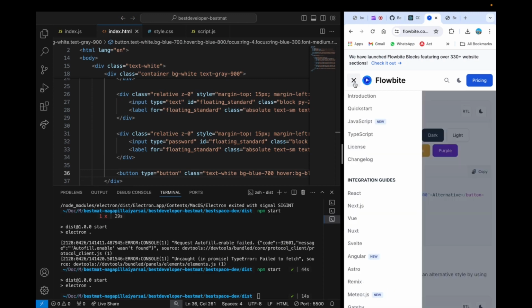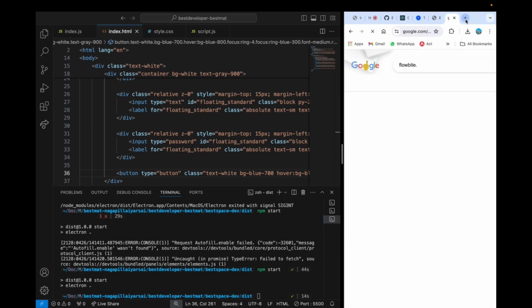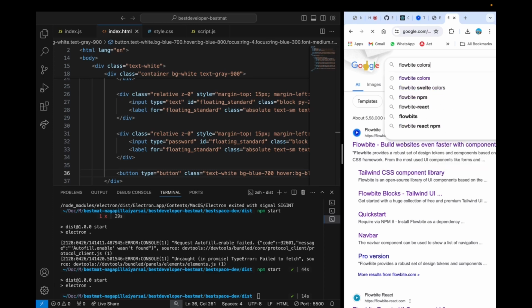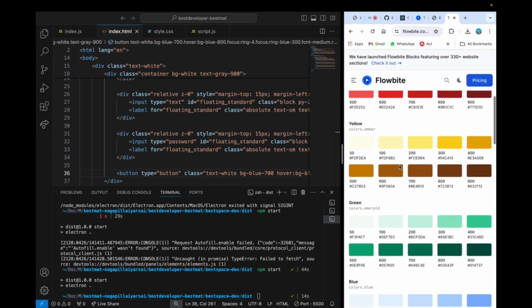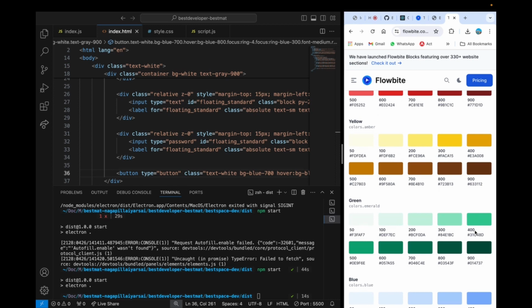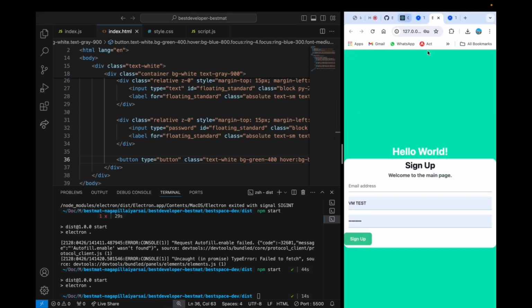So let's just check about the colors, whether we have Flowbite colors. Okay, so the color that we need is this green 400. So green 400.